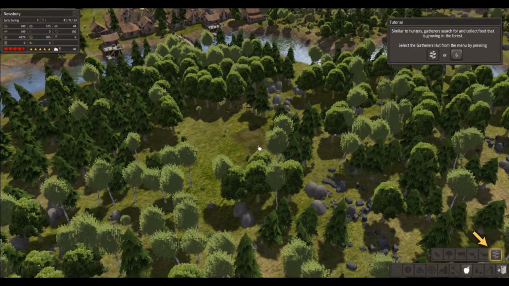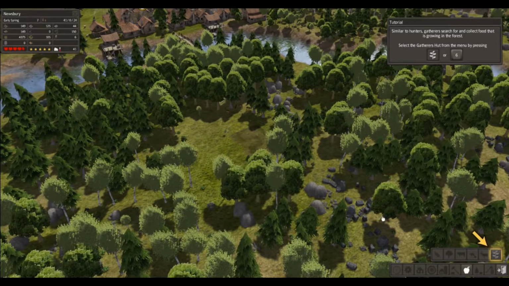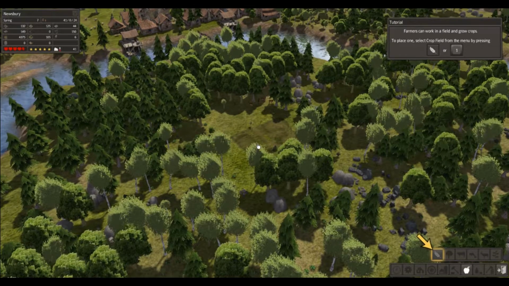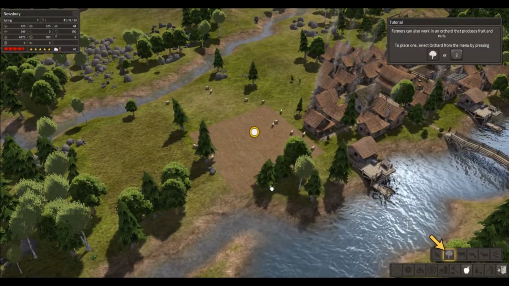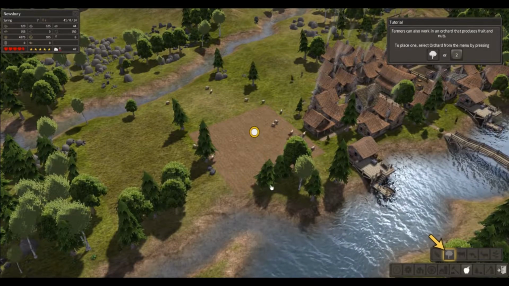Similar to hunters, gatherers search for and collect food that is growing in the forest. Gatherers. Farmers can work in a field and grow crops. Let's grow some crops here. Farmers can also work in an orchard that produces fruit and nuts.